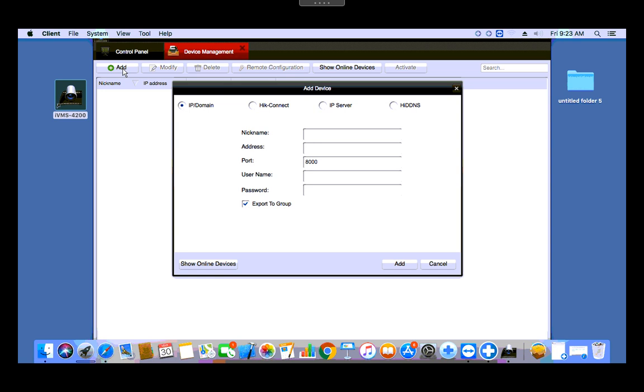Now at this point, you're going to want to refer to either the sheet that you received with your connection information at the time of install. You also should have received an email with that connection information as well. That's what you're going to enter in on this screen here. Now if you didn't receive either of those, or you don't know where they are, please give us a call at this point, 516-822-7770. And we'll be more than happy to provide that information for you.